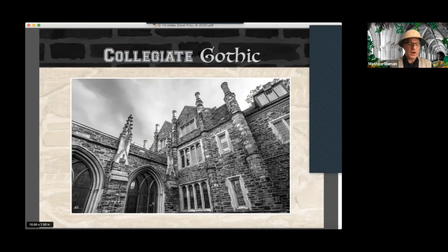Now, when we look at these buildings, are we to believe multiple groups of architects, masons, glaziers, and other artisans came to North America during the medieval period and set about constructing Gothic building projects in far-flung places on a wild and unexplored continent? Well, if you believe this, then contact me after the lecture because I've got some lucrative investment opportunities for you. So in other words, no, of course not.